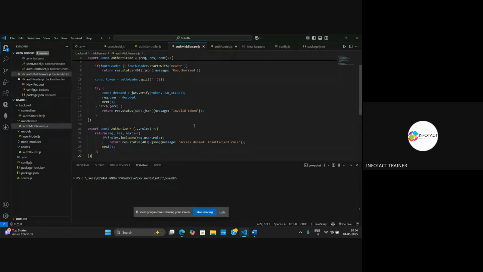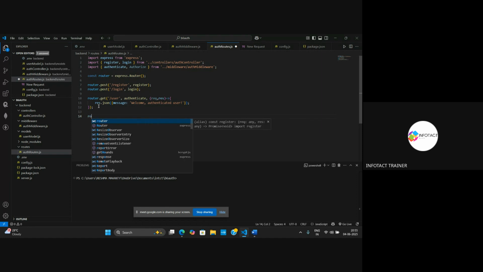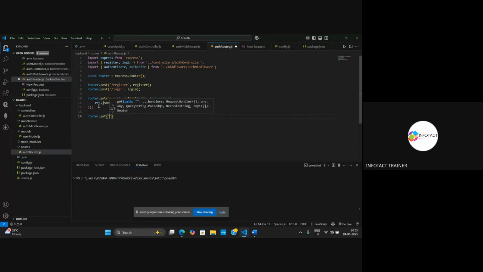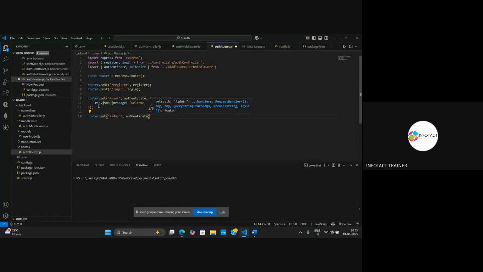So let's move on to our auth routes.js. Here, if the API endpoint is user, then it will provide the message welcome authenticated user. And if the API endpoint is admin, router.get, then it will again execute the authenticate function and then authorize.